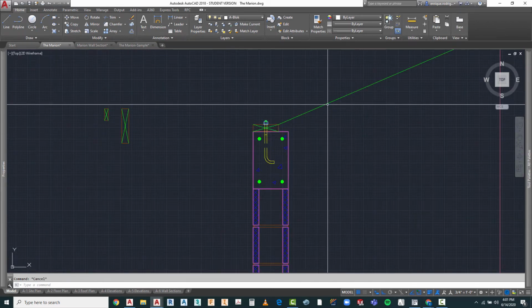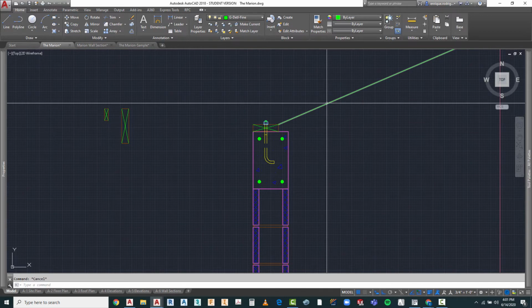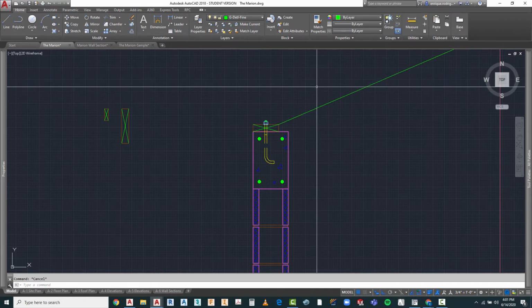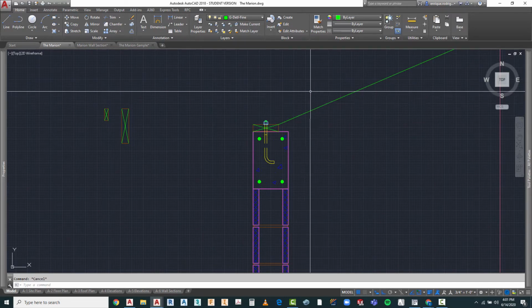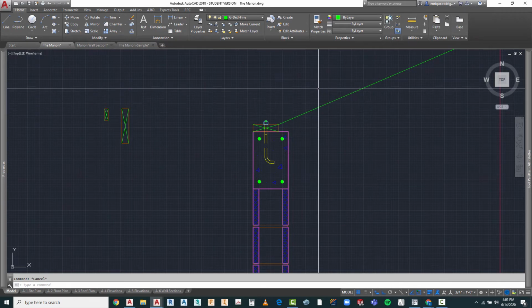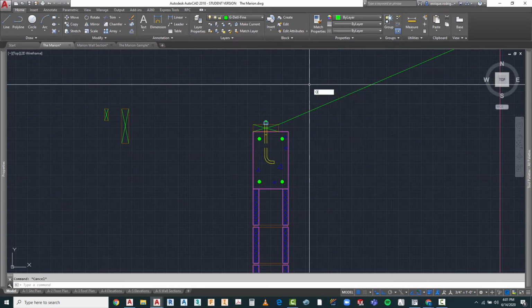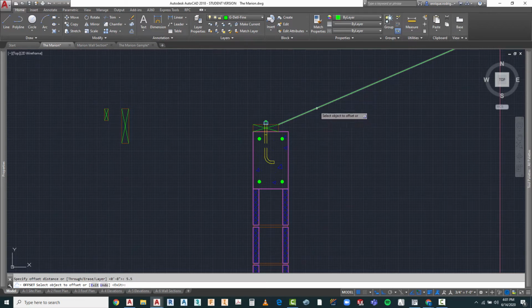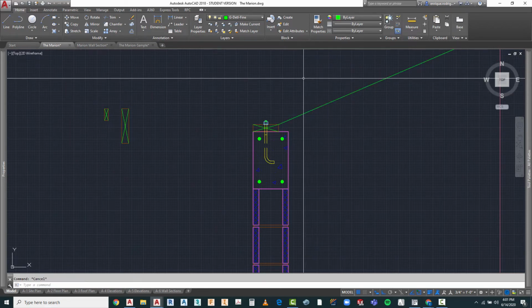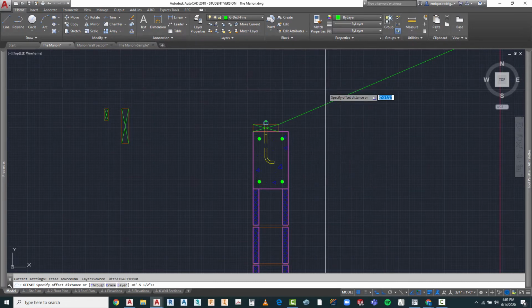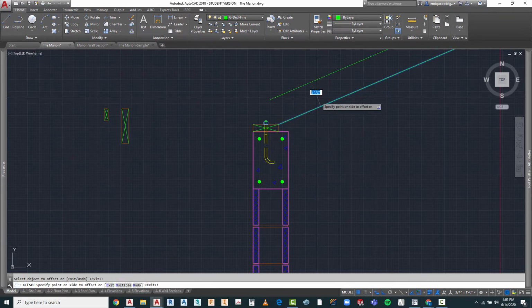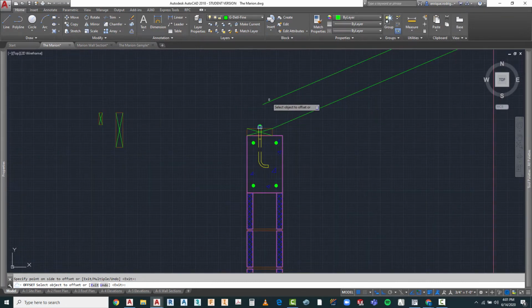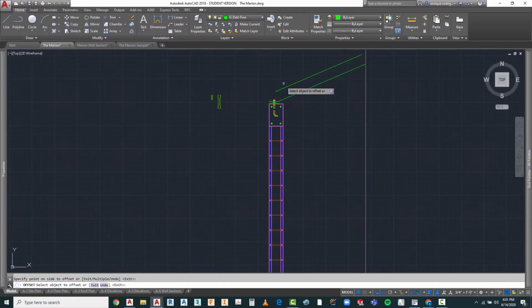So what we're going to do is since this represents the bottom of the side of the rafter, I'm going to offset this. I'm not going to copy it up, but rather offset it. I'm going to offset it 5.5 inches. Let me try that again. 5.5 inches. And that's going to represent the top of my rafter.